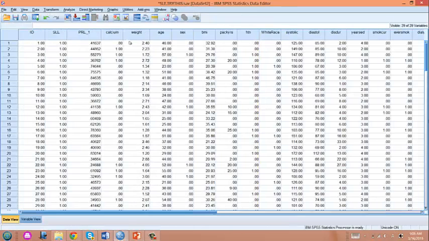What the weighting does is inflate the sample size. Usually in SPSS, one line is considered as one patient, but when you look at the ID number 1 patient, the weight is 2.4, so you count this person as 2.4 people rather than 1 person. Same thing for ID number 2: you count this person as 2.23 people, not 1.